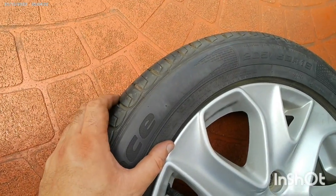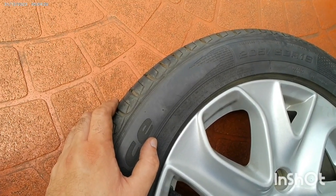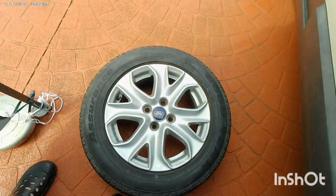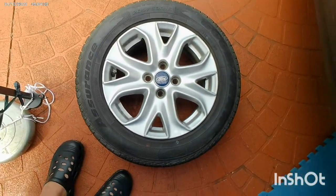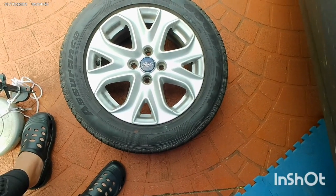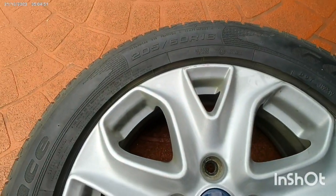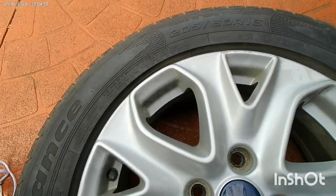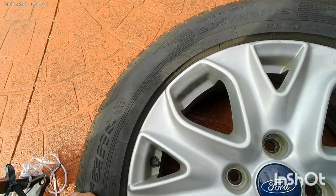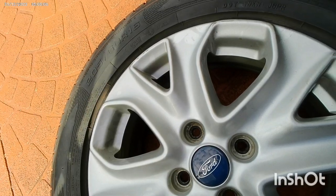and then they'll give you the pink slip. But it's not about the pink slip, it's about safety. Like it starts wobbling, slipping, blasting. So don't buy 3 or 4 year old tires that look like new, just because they're cheaper. Save money and buy current ones. Now it's 2024, so buy a 2024 tire, not 2018 or 2015. Don't go for those tires, just buy the new tire. If you can afford a car, then definitely you can afford $500 for new tires. So that's about all on driving.